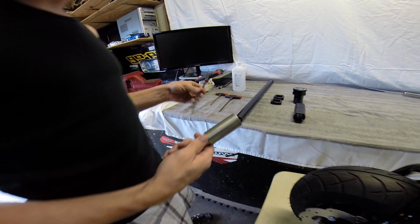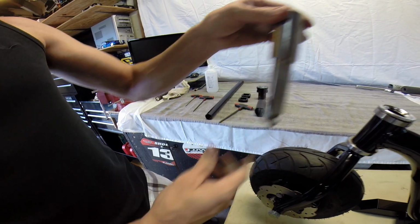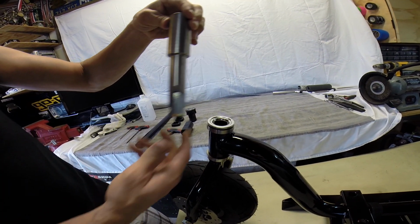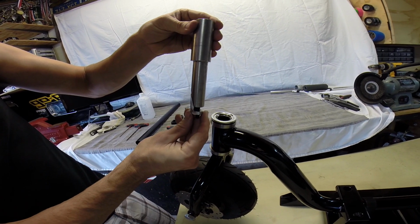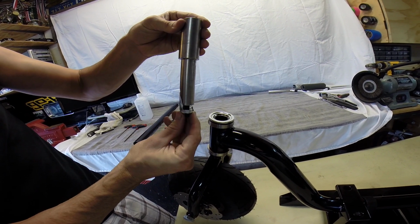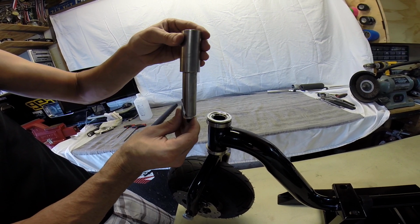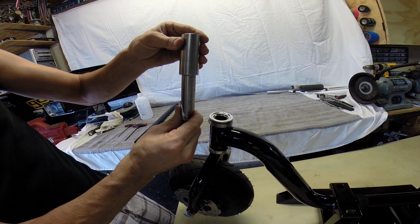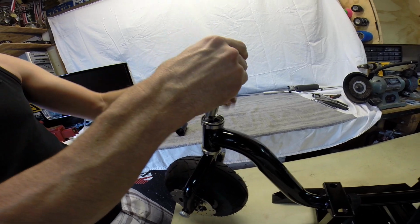Now we're getting over here to the FTG to install it. We're going to use our 1/4 inch Allen key. And I've seen people install it different ways. You can install it like this, or you can install it like this. My personal preference is forward like this. The reason I do that is when this tightens up, you're going to have more grab on the front right here, and typically when you're pulling on your handlebars, you're pulling them back. So this kind of just wedges in there a little better. This is my personal preference.